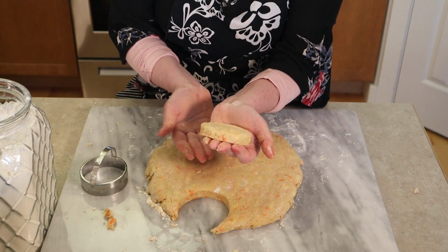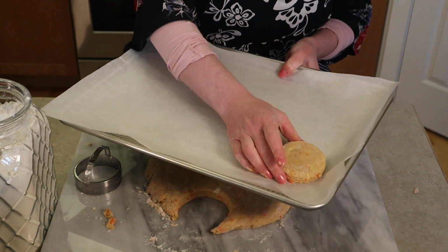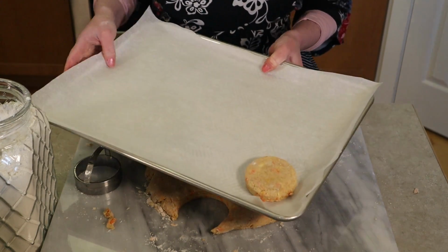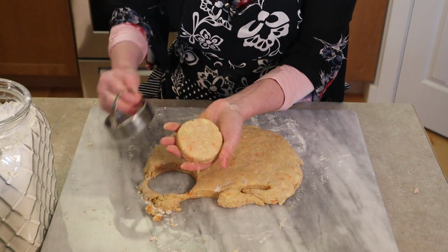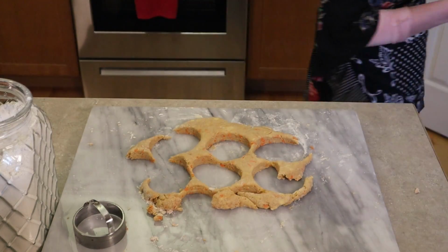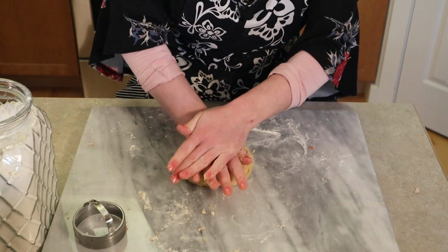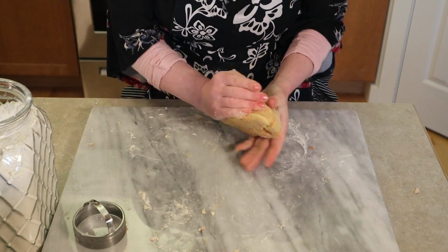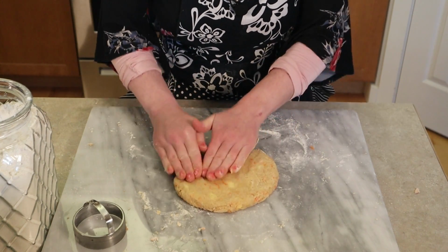And they should look like that. You're gonna place them about 1 inch apart on your cookie sheet. So it's easy just to stamp them out, give it a little twist, and it helps to release them. We're over halfway there. I have some dough left over, so I'm just gonna put it all back together. Give it a little knead to smooth it out again. Add a little bit more flour so that it doesn't stick.